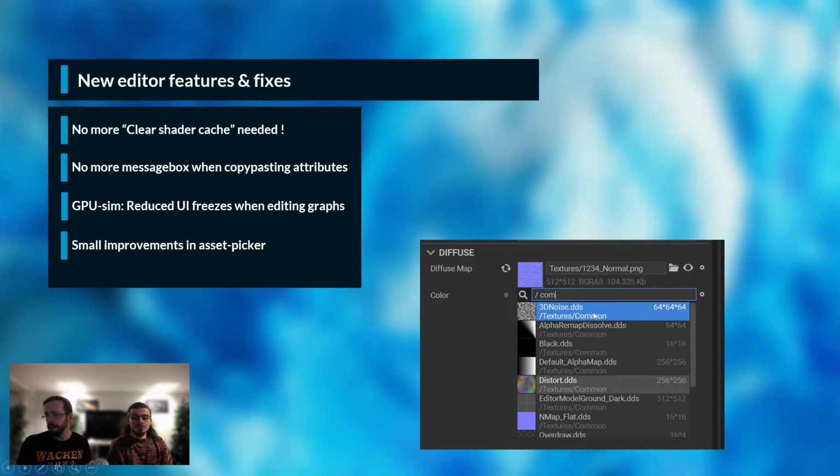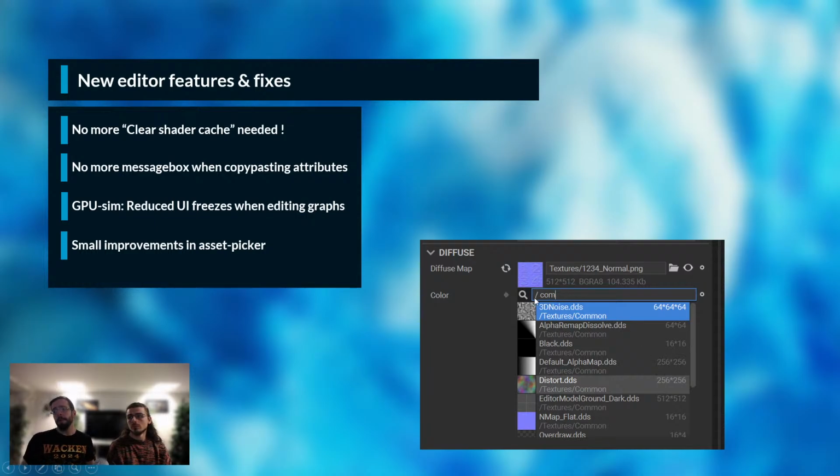And also we did a small improvement in the asset picker. So that's the screenshot you see underneath here. We added a few other pieces of information. Before it was just the name of the assets. Now we have the path of the folder they're in, and also depending on the asset type, some additional info. So here, in case of textures, you have the dimensions of the textures written next to it. You already have all the information in the tooltip, but it's a quicker way to see this.